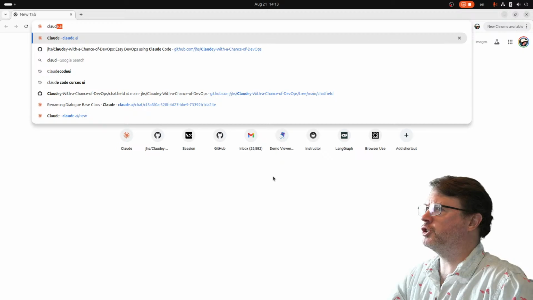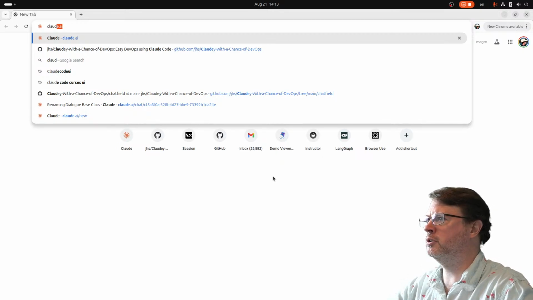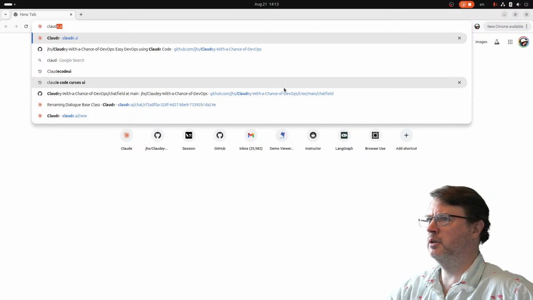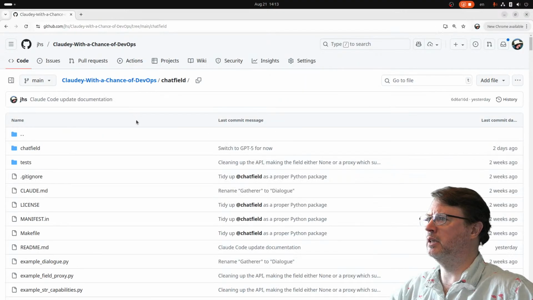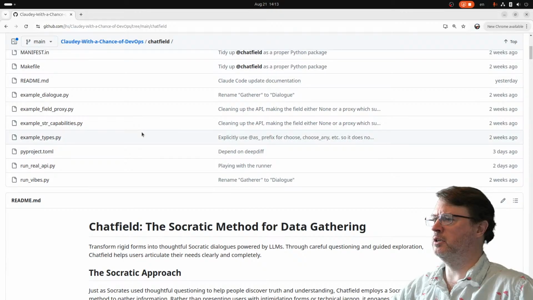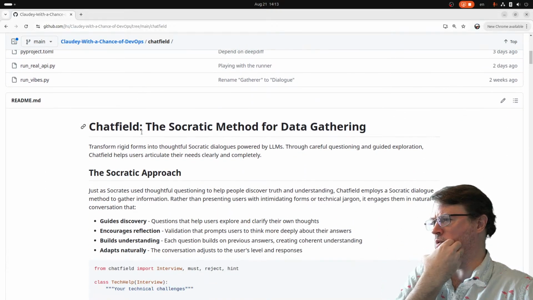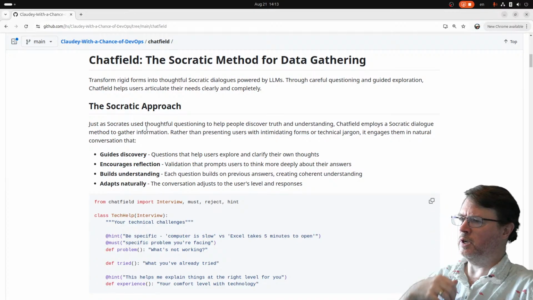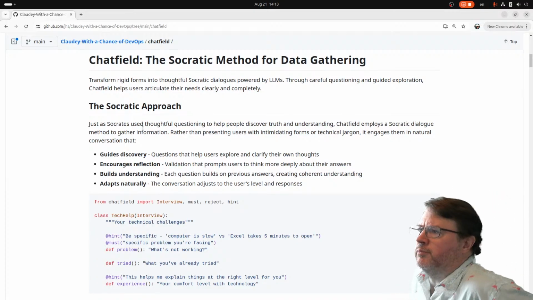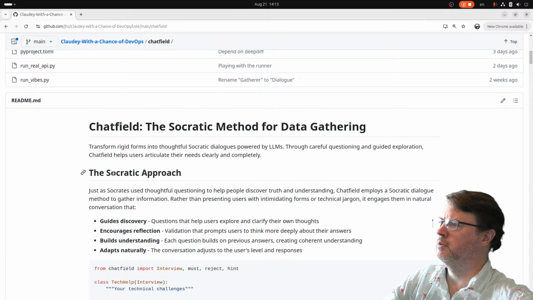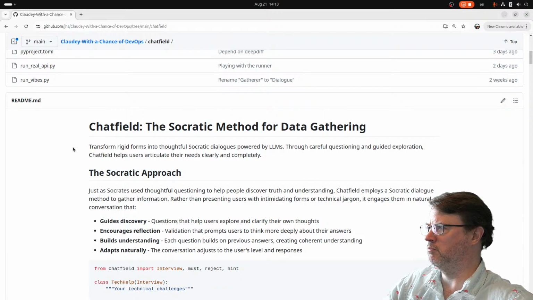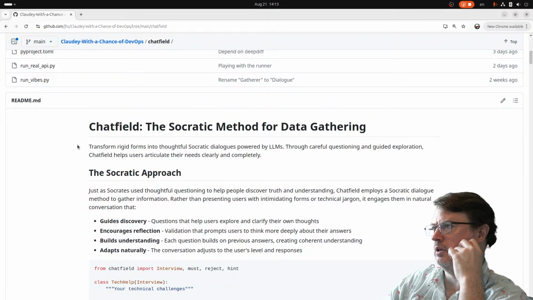I want to put in just an hour and a half or so today, because everything was so awesome when I last left. Let me quickly review what's going on and what I'm trying to do. What began one way has evolved and clarified into this specific tool that I'm building called Chatfield.